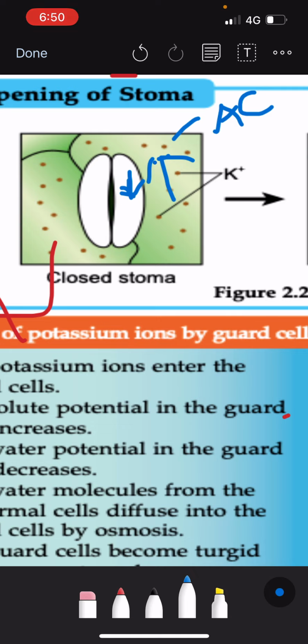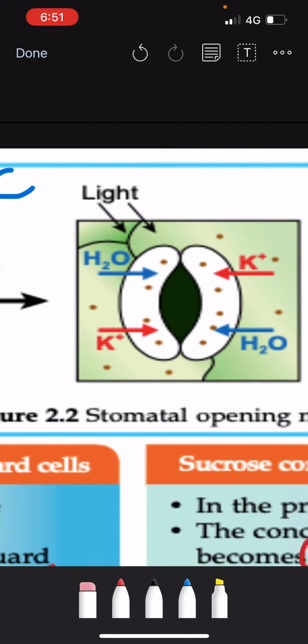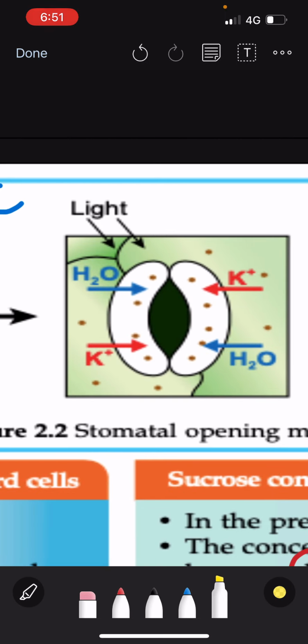Bila ada concentration gradient, okay, satu tempat yang high water potential dan satu tempat lagi low water potential, the water molecules will diffuse from the high water potential region to the low water potential region. And that's why you are seeing this diagram. You nampak sekarang ni H2O masuk daripada adjacent cell masuk dalam guard cell. Sama juga, nampak?